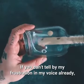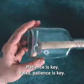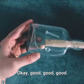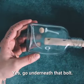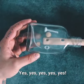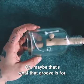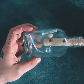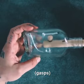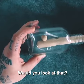If you can't tell by my frustration in my voice already, I'm getting annoyed. Patience is key, folks, patience is key. Okay, good, good, good. Yes, go underneath that bolt. Yes, okay. Ooh, oh, maybe that's what that groove is for. That's what the groove is for. Would you look at that?